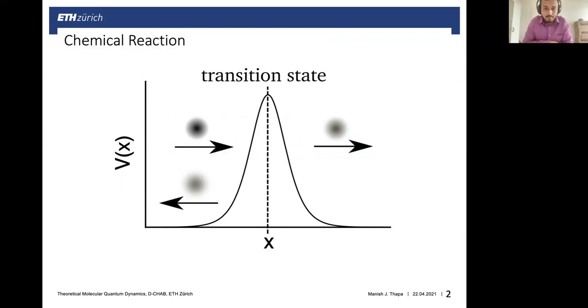So classically, reactants have to overcome this barrier to react. So the chemical species have to reach this transition state, which is this quasi-equilibrium state. And then at that point, we consider that a reaction has occurred. But quantum mechanically, it can tunnel. So tunneling is a quantum phenomenon, and tunneling enhances chemical reaction rates. And if you don't include tunneling in your rate calculation, one is going to massively underestimate reaction rates.